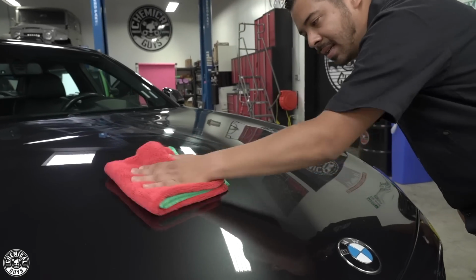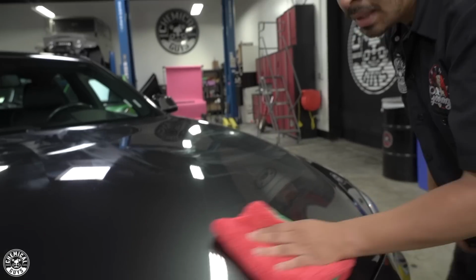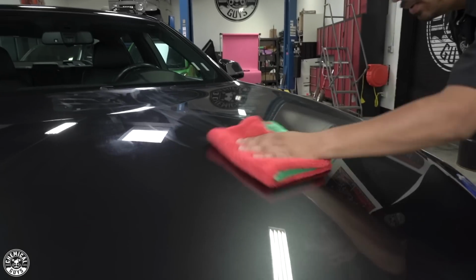You know, a lot of these products, especially with the waxes, they vary as far as Carnauba oils. You'll have your butter wet wax, which has yellow Carnauba. This right here, Piece 53, contains a white Carnauba wax, which, like I said, does an amazing job in enhancing these beautiful curvatures on this vehicle.